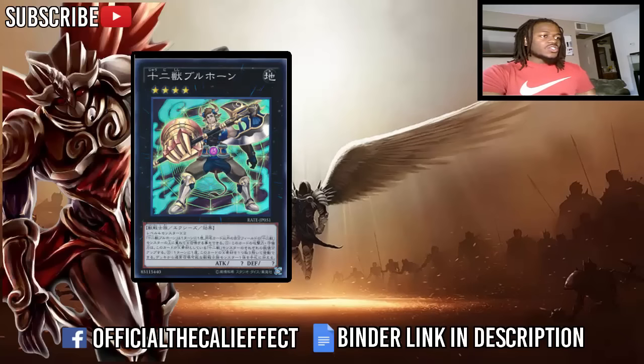So the next card we're going to be talking about is the Zoodiac Exceeds, and we're going to be talking about Zoodiac Broadbull. Now, Zoodiac Broadbull requires two level 4 monsters, and its effect reads, once per turn, you can Exceed Summon one Zoodiac Broadbull by using one Zoodiac monster you control with a different name as an Exceed material.